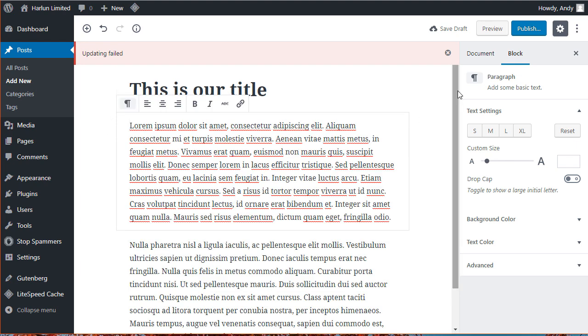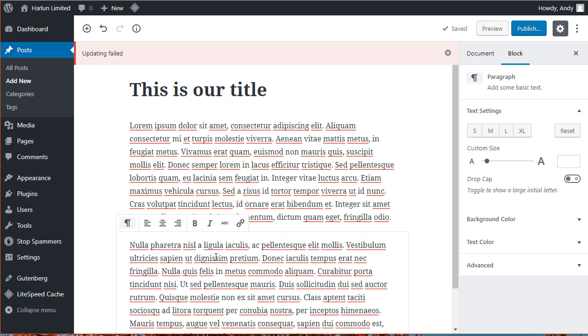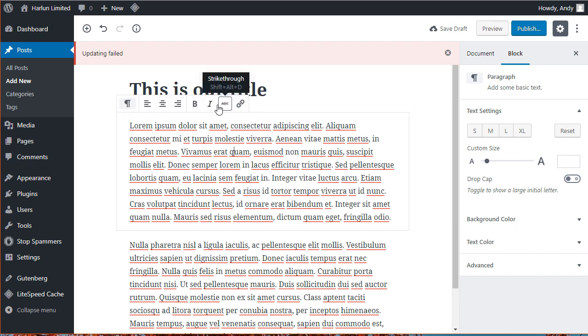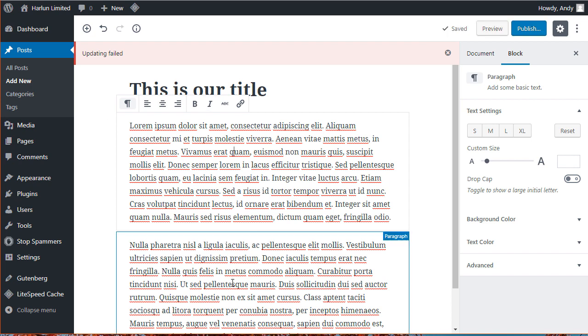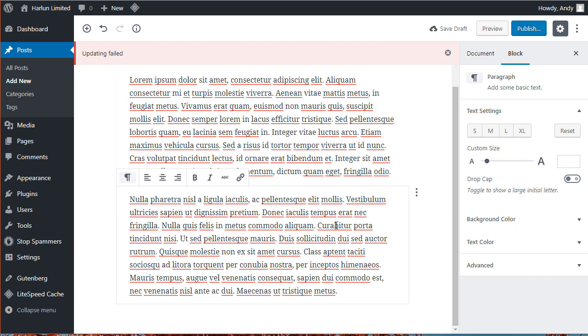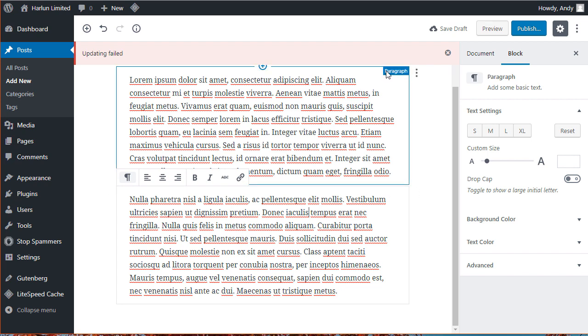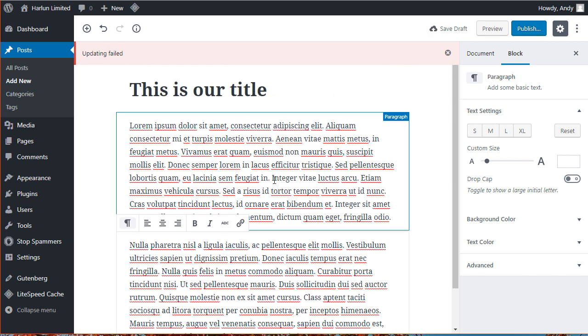And you can see that when we paste in these two paragraphs, what has actually happened is that two blocks have been added. A block here for the first paragraph and a block here for the second paragraph. Each block has its own editor. And you'll see this is a cut down editor from what you're used to in the old what you see is what you get editor on WordPress. But you can see these are marked as paragraph in the top right. That one's not giving it to me. This one is. Whether that's one of the many bugs in this plugin at the moment, I don't know, but there we go.